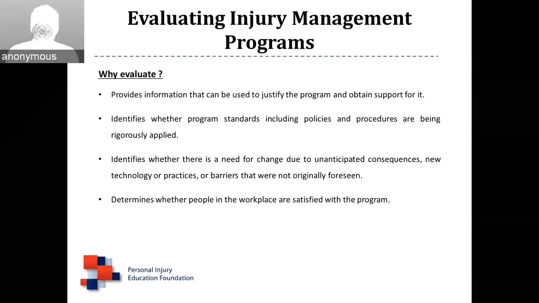So this might be in the form of key performance indicators like the number of people away on injury or illness-related absences. These types of things might be monitored, say, on a quarterly basis through other forms of reporting. So it might be through your OH&S systems or it could be through your injury management systems. And in addition, assessments of specific program elements may occur if there's a problem.